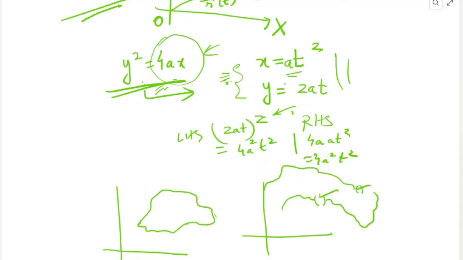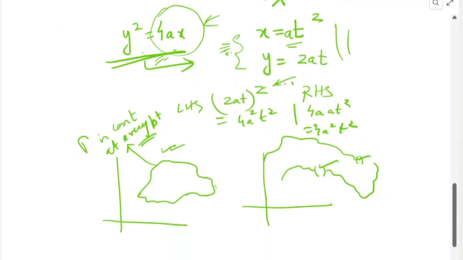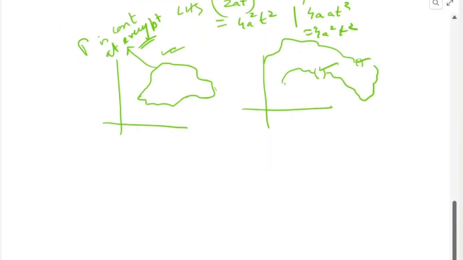So first and foremost, when I have drawn this curve, not even one time have I lifted my pen. I have drawn it continuously. So this curve is continuous. Gamma is continuous at every point. So once gamma is continuous at every point, then only can you differentiate the curve at that point. Otherwise, if there is discontinuity, at any point of discontinuity, a curve is not differentiable. So please do remember this.